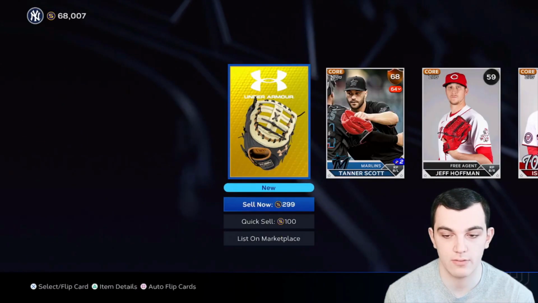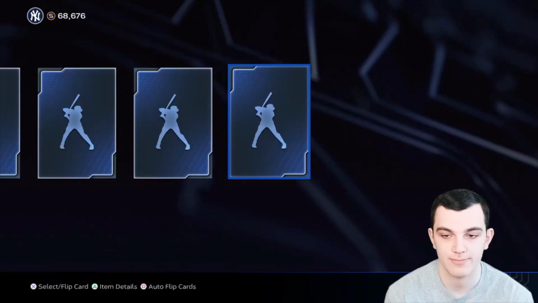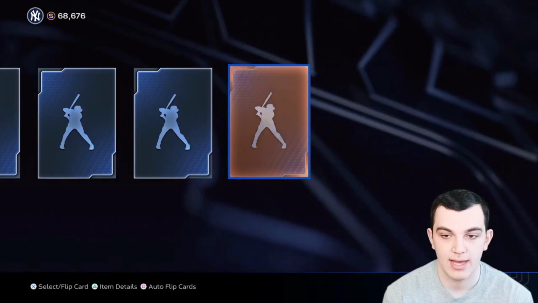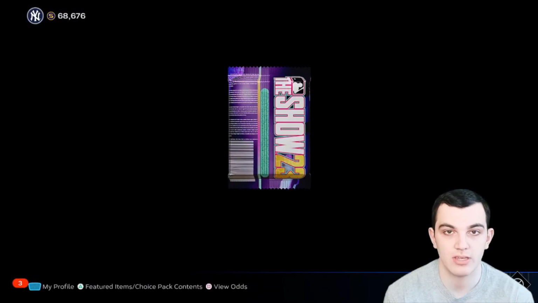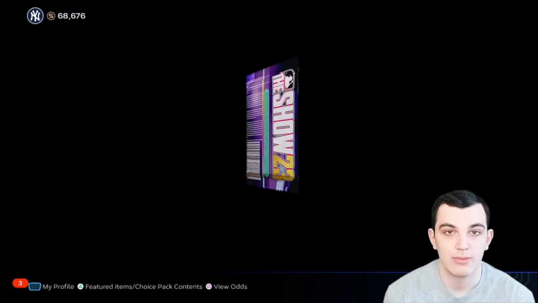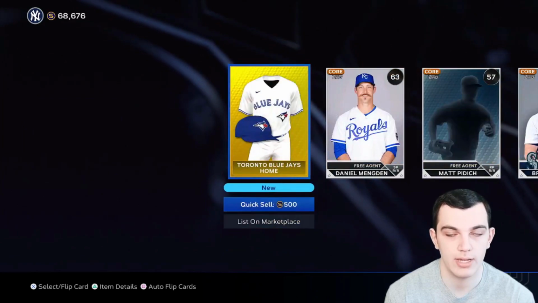We're pulling a ton of golds. Okay, there's a gold glove. Let me sell that. I'm gonna quick sell Tarik Skubal because I'm gonna forget he's there because he's a free agent. But yeah, obviously, thank you guys for the support. I've really enjoyed MLB The Show 23 so far this year, and I've also been really happy with what I've been putting out and how you guys have supported it.